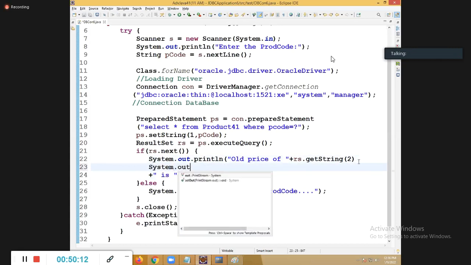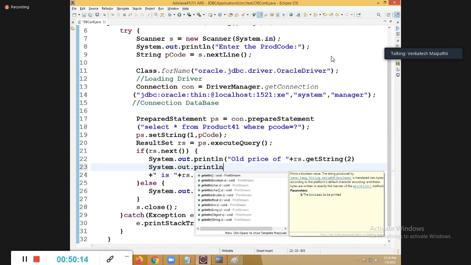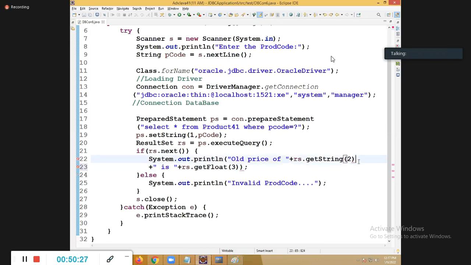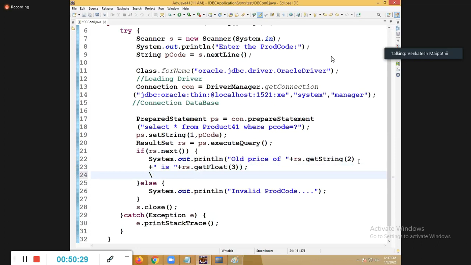I want to update it. System.out.println, enter the new price. One minute, I'm writing in the middle. Right.